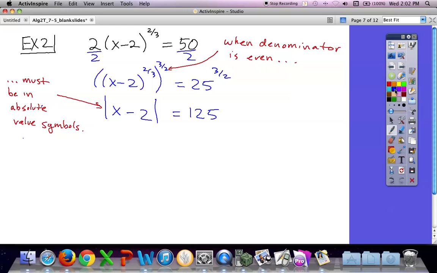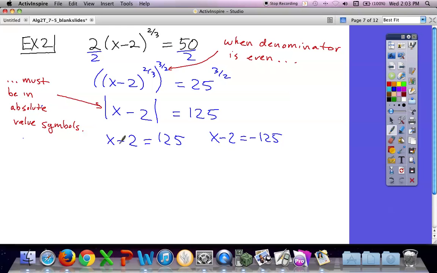Okay, well, that means we have to remember, how do we solve absolute values? They had their own procedures. The first of which was isolate, but it is isolated. How did we break it down so that there were no more absolute value symbols? The x minus 2 equals 125, that's one of them. What's the other one? X minus 2 equals negative 125. Right? Because if that's negative 125, when you take the absolute value, then it's positive 125.